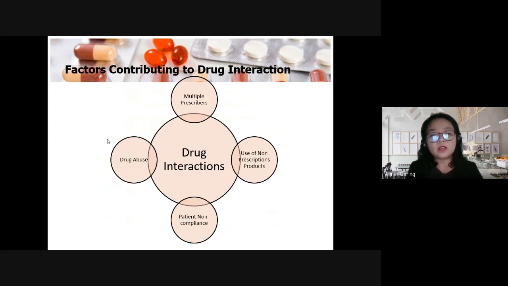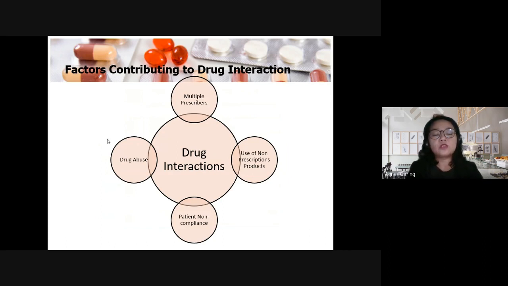For example, they are taking phenylpropanolamine, chlorphenamine. Chlorphenamine causes drowsiness, right? So, halimbawa, anti-anxiety agent siya and then nag-take siya ng chlorphenamine. So, we expect na nagkakaroon ng possible additive effect or possible synergistic reaction. Pag sinabi nating synergism, mathematically speaking, it's 1 plus 1 equals 3. You know this in pharmacology. So, non-prescription medications can also contribute to drug interactions.